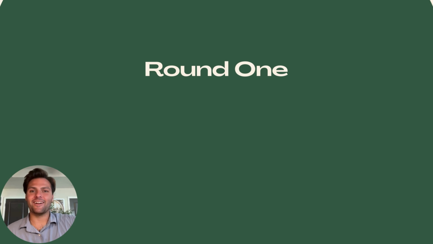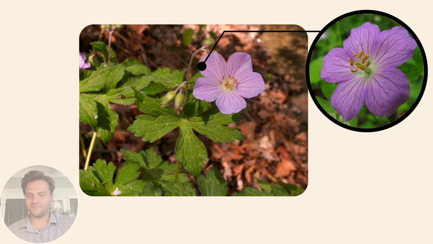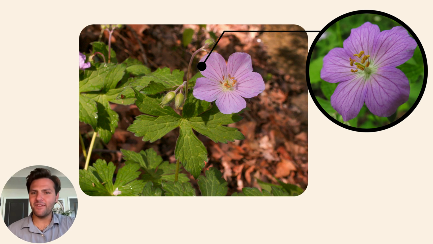All right, everybody, eyes on screen, it's round 1. Remember to use everything you can see, check out those leaf vein patterns, and count the flower parts. So, what do we think? Netted leaf veins and flower parts in multiples of 5? You'd be correct if you said this was a dicot.